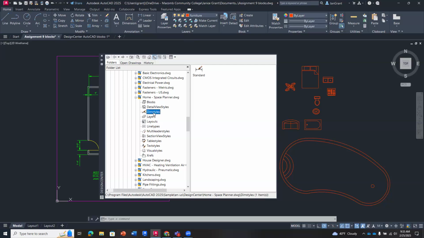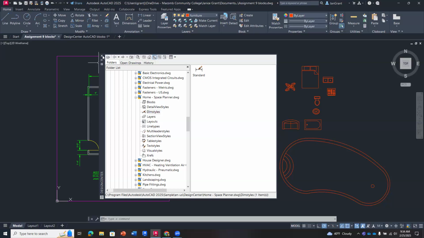So this is very effective if you are bringing in these types of settings, even dimension styles. Let's say you didn't realize that you needed a dimension style that was the company style, but you find out where the template file is. You can use the design center to pull in all the settings, right? Yeah. As long as it has its own name. Remember when we typed in D and enter, we were changing the standard dimension style. It needs to have a name to it because there's already the standard style here.